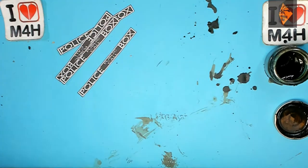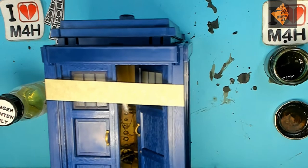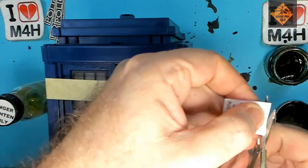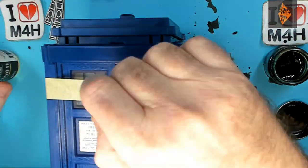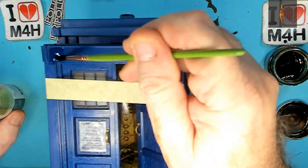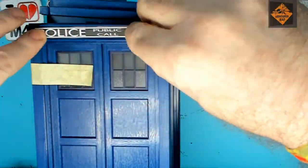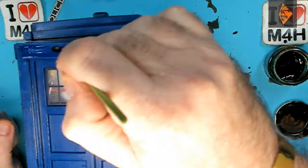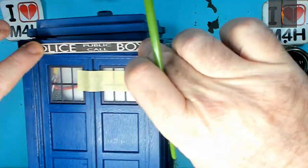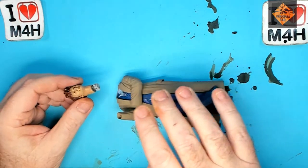Okay, that's them now cut out. To glue them on, I actually used Alclad's gloss varnish. Here we go with that. They went on nicely, I'm quite happy with those. Next, it's time to put the doctor together. Here we go with that.